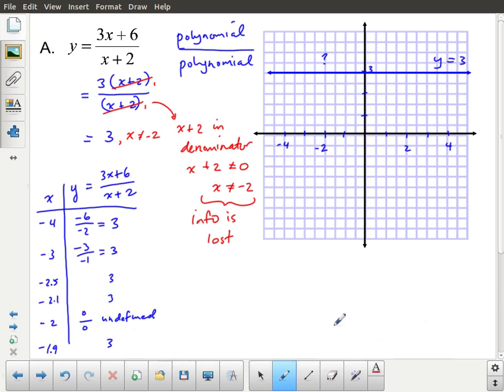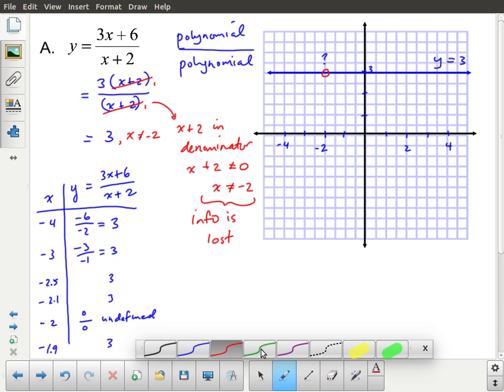And the way that we represent that, well, there's a couple of ways. One way that we've learned to represent an undefined value is with what's known as a vertical asymptote. This is not a vertical asymptote. This is what's known as a hole, which is to say that the line carries along, as shown here, basically the line from the equivalent expression, but at negative 2, we use an open circle to represent the idea of there being a hole, just at that one value of negative 2.